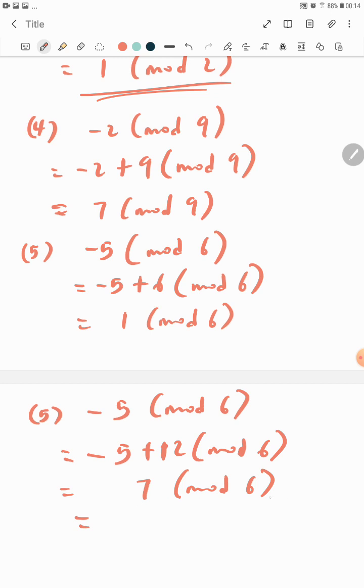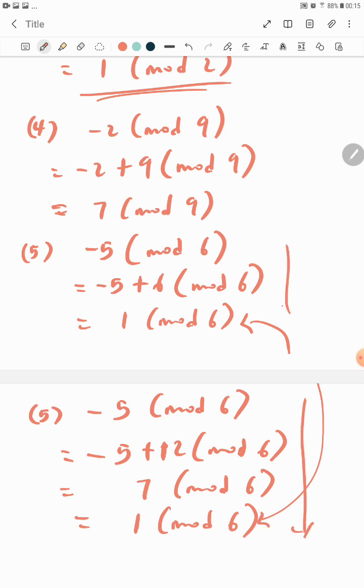So 7 modulo 6 means that when you divide 7 by 6, what will be the remainder? Obviously, that will give me remainder 1, and that will be mod 6. So you can see that I will resort to the same answer that I got here. So this will just be a longer step, while this one is a shorter step. So I will still do the work again. If you can use the smallest multiple that you can add, that will give you that answer straight up. So you should do that.